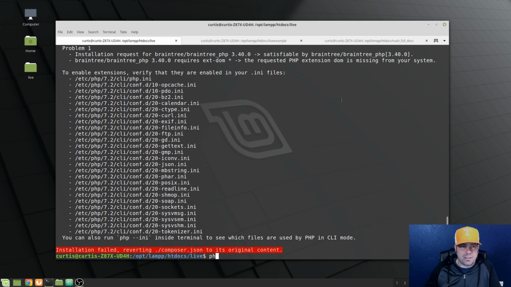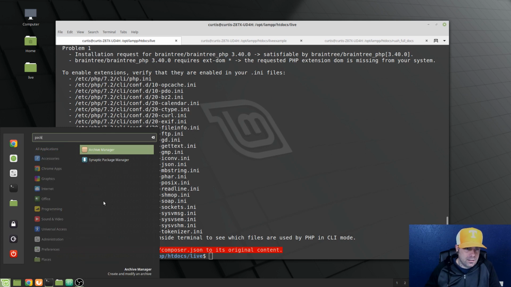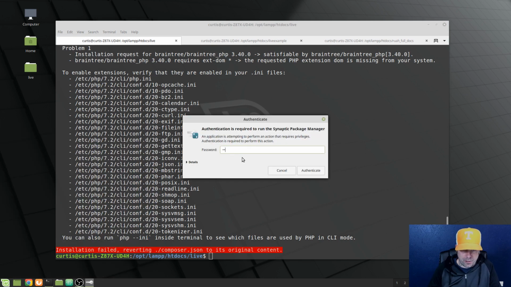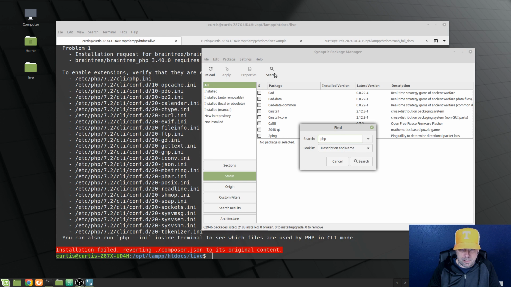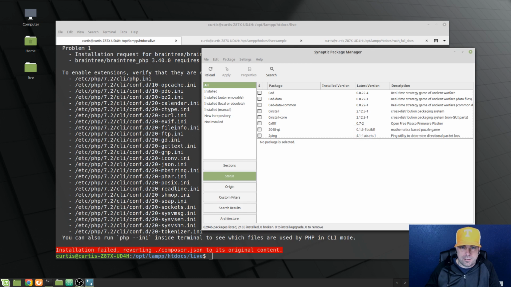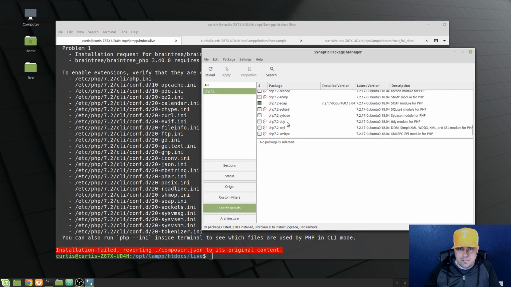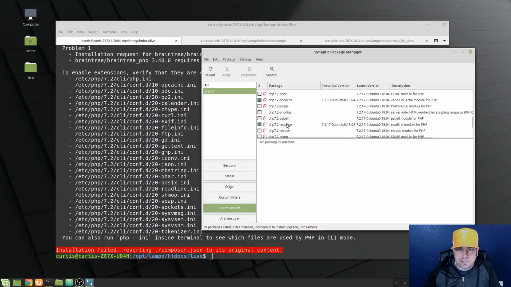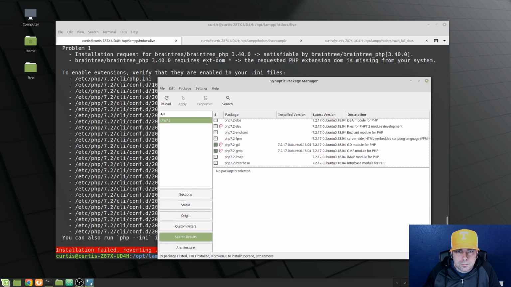Extension DOM is missing on my system. So let me look at that. That could be, okay. Let's look at that real quick. I really don't think any of you guys are going to have any of these Composer issues. So I still think Composer is the easier way to go here. I really think this is an issue with me on my Linux machine. So I'm looking for the DOM PHP 7 thing. Extension DOM.